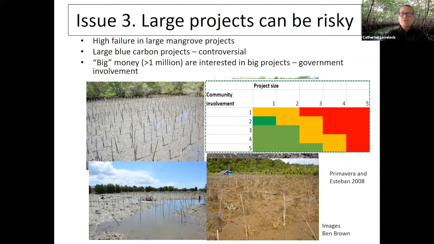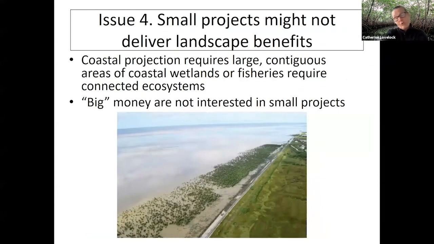Big projects are risky. Issue 4, though, is that small projects might not deliver landscape scale benefits. For a lot of these projects, it is coastal protection and fisheries that are the co-benefits that people are after, and they require large connected ecosystems. So that's a bit of a problem. If we're going to do a lot of small projects, we've got to line them all up.